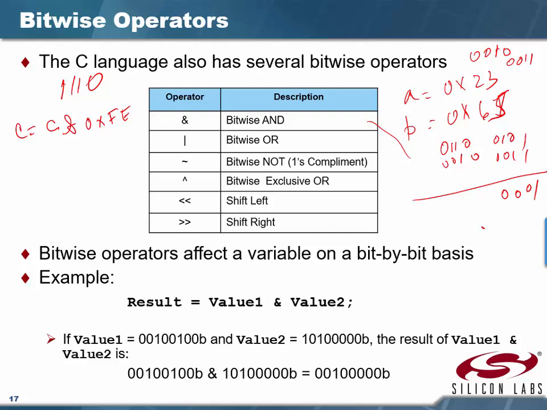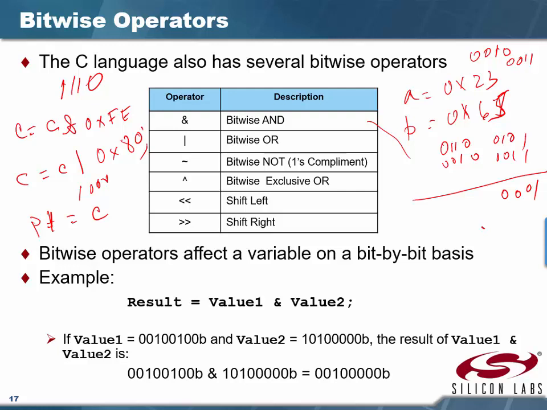If I want to set a bit, C is equal to C OR, and I'm going to say 0x80 right there. That's going to set the most significant bit in C. And keep in mind that we may be turning around and saying port 1 is equal to C right there. So what we're doing is turning the motor off in that case. If we set a bit, we may be turning a motor on. So that's how we would turn a motor on in a particular port.